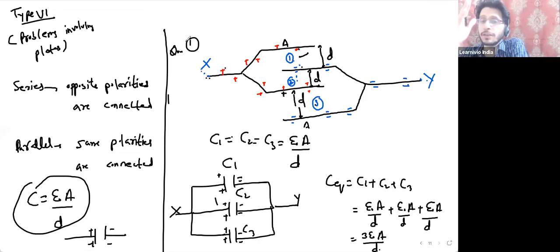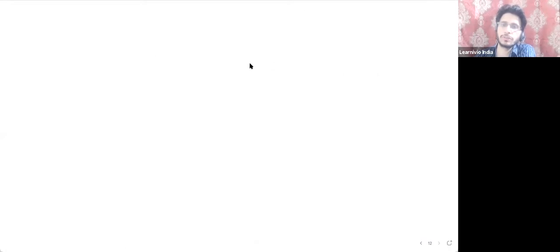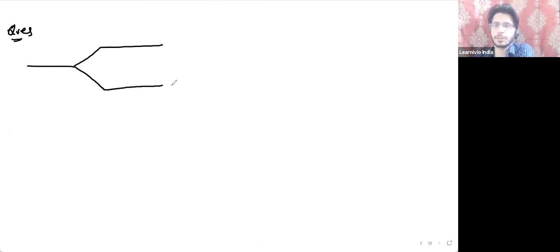This should be very clear: for a combination of two conductors to be a capacitor, both the conductors should have opposite charge. If they have the same charge, then it's not a capacitor. Remember this. Yes, Noor, I'm coming to those questions also. We'll do 4 questions on this concept. It will cover all types of questions. So both the conductors should have opposite charges. If they have the same charge, then it's not a capacitor.